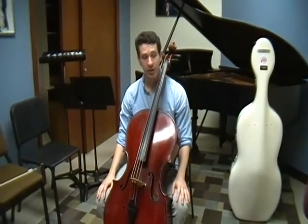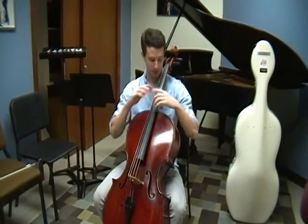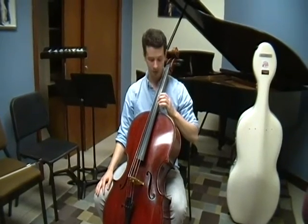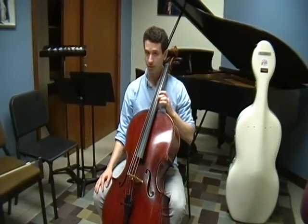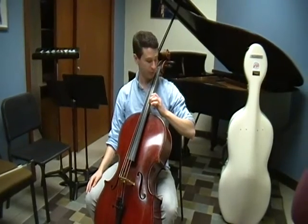All right, for our next exercise, let's pretend that we're wearing a self-winding watch. And it's out of battery, so we need to shake it. So let's put our finger right on the string where we were doing the tissue exercise. Let's put the weight in our finger so that we can feel the string touching the fingerboard, but don't press down too hard. Now, our watch is here, and we need to be sure that we shake it.